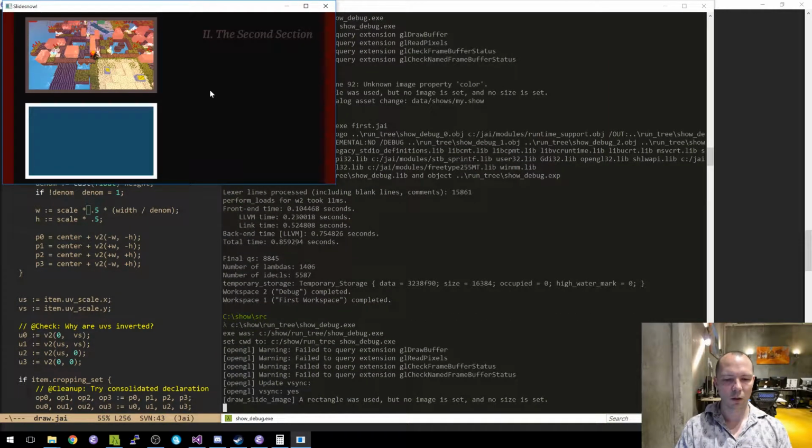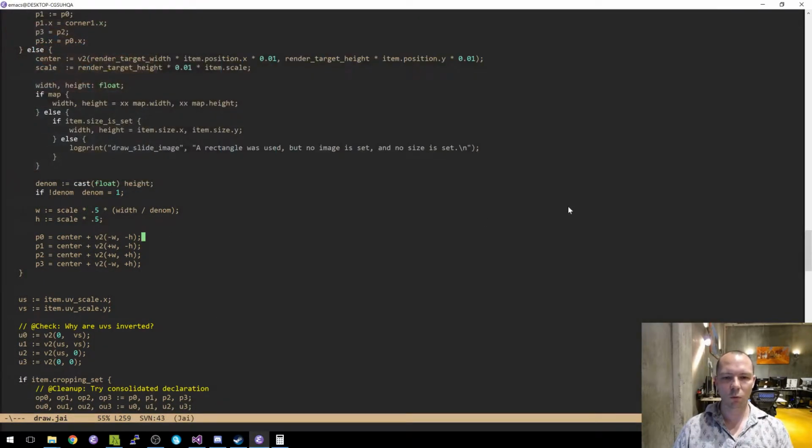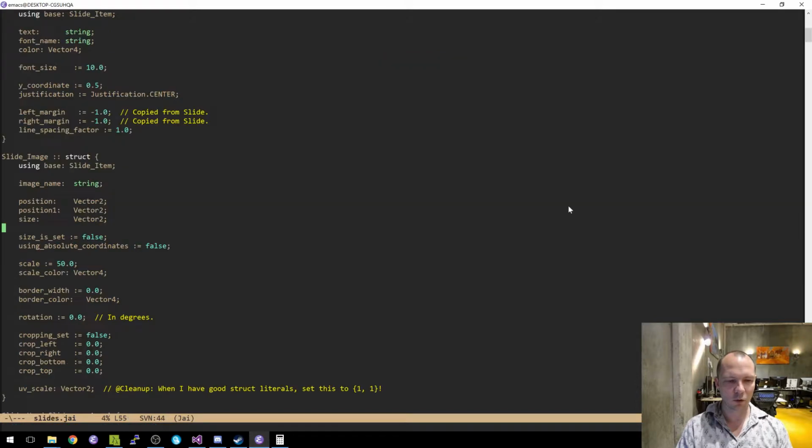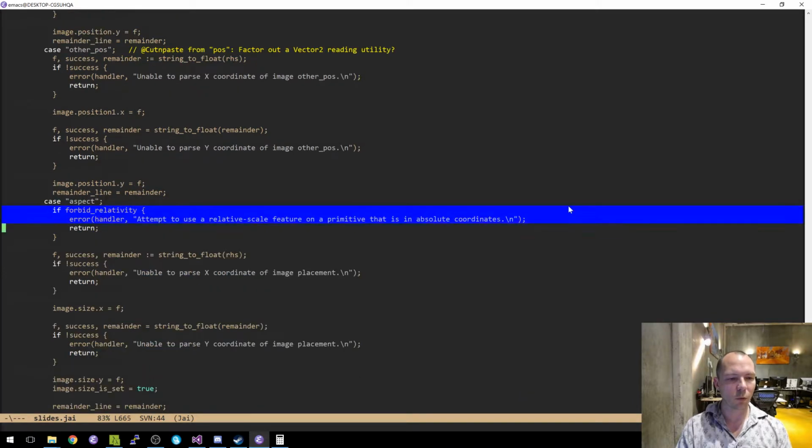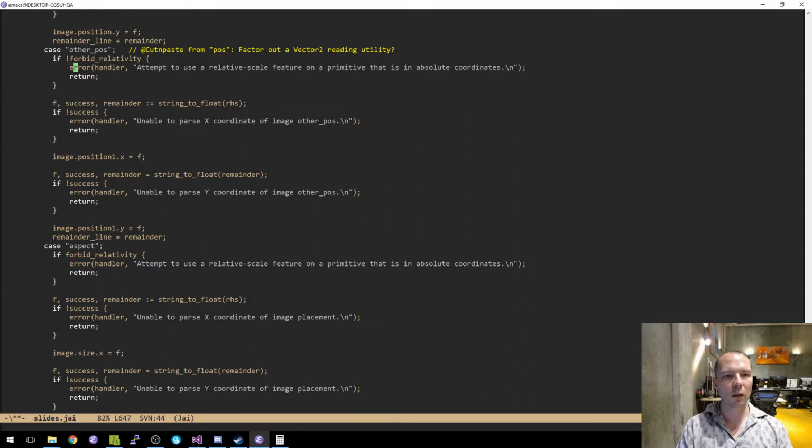Okay. Because we don't set that value. There were several things I wanted to do. So when we say other pos, we want to do the opposite. We want to say, if we're not forbidding relativity, then attempt to use an absolute scale feature on a primitive that's in relative coordinates. All right.